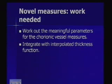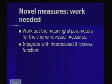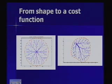All of the work that we've done so far has been stuck in 2D, but if we can take this thickness and consider it as a height function and add it in, again, whether we solve these 2 equations differently and then look for the intersection of the 2, or we simultaneously solve for them and integrate it with a height function type of thing, that's what we're looking for to explain the complexity of the shape of the placenta.